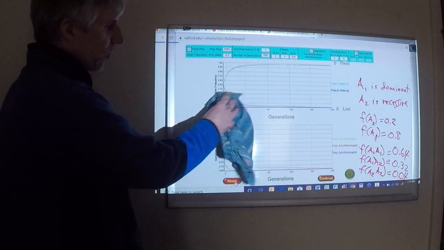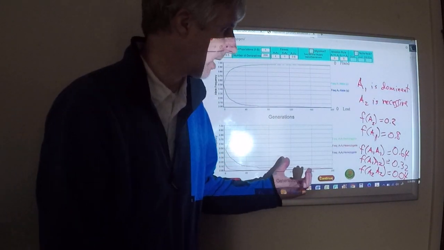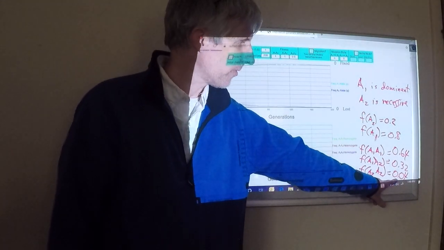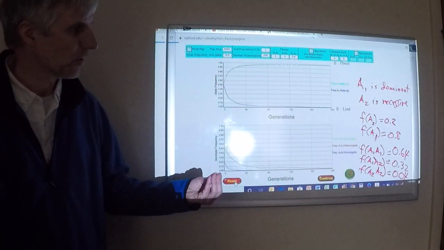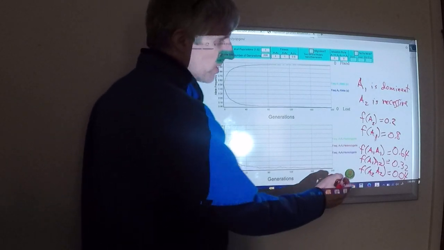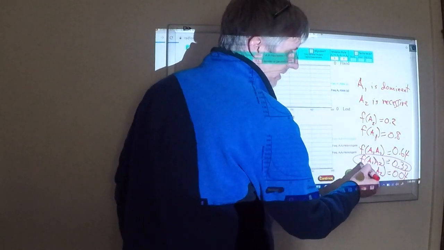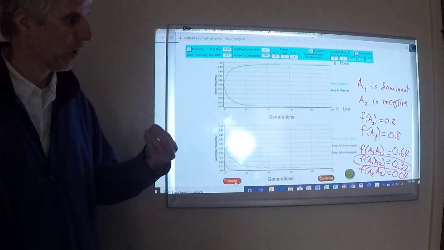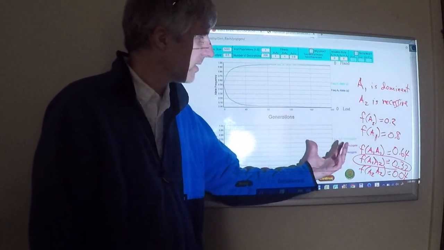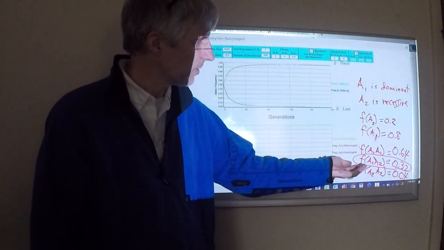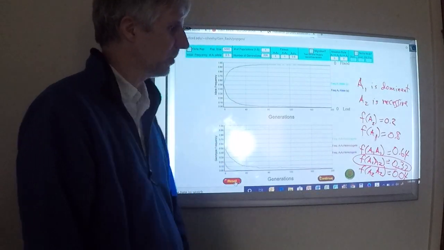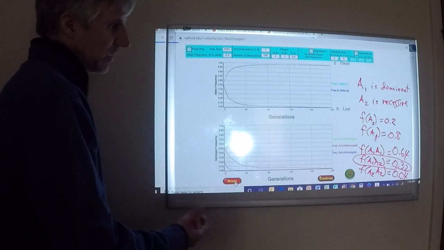So we started out with 50% heterozygote, 25% A2A2. Look what happened to the frequency of the A2A2. Where are most of the A2 alleles now? Well, most of the A2 alleles are contained within the heterozygote, where selection can't see them. The more this goes on, the more A2 alleles get driven into heterozygotes, and fewer of them should be found in the homozygous recessives.